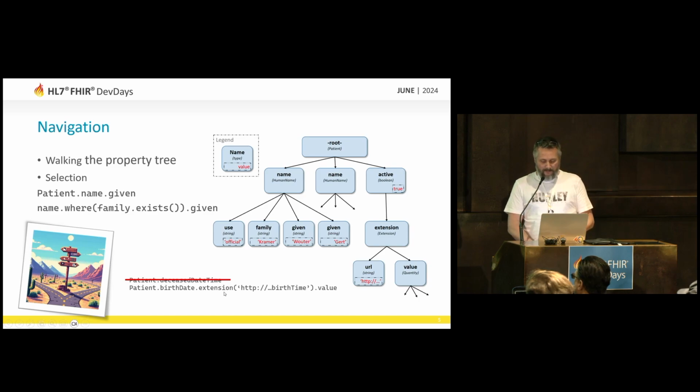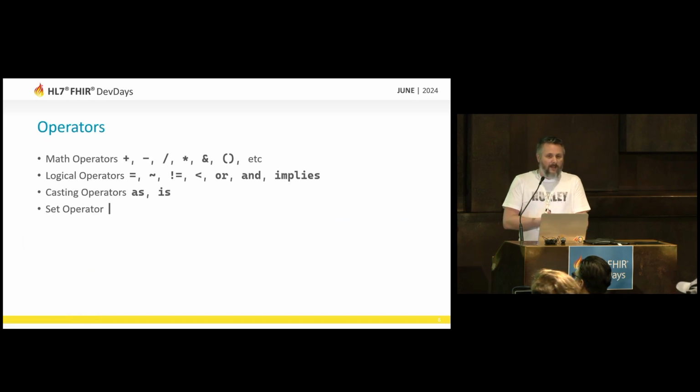And then we have, because FHIR has extensions, patient dot, and I should have updated, birth date dot extension. So we have a function which is a sort of a shortcut to go to an extension, and we can know that that URL is the same, but it gives us a shortcut to get to the dot value. So that's kind of cool. So that was the navigation mode, pretty simple, pretty familiar, and all pretty cool.